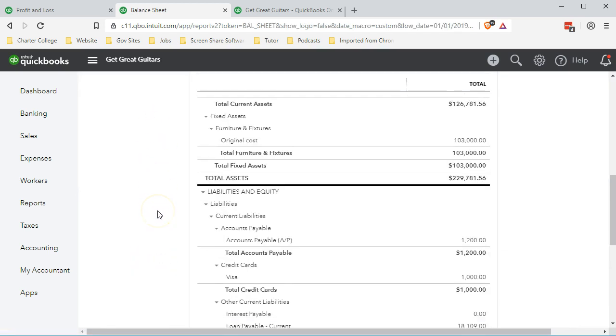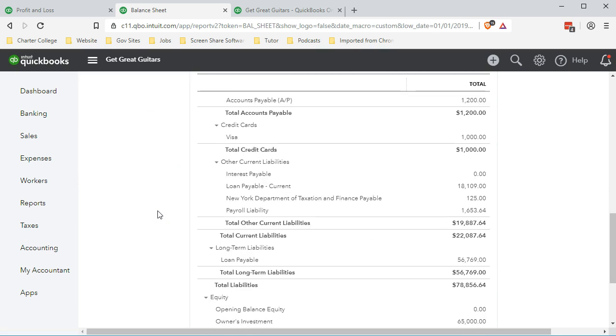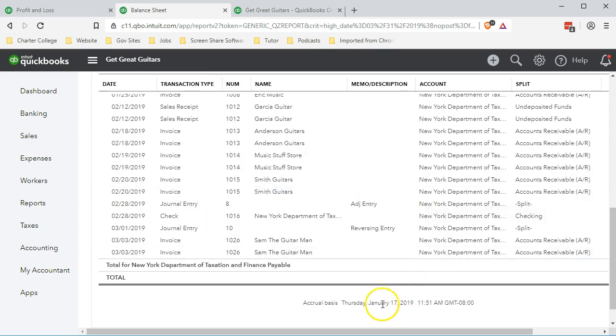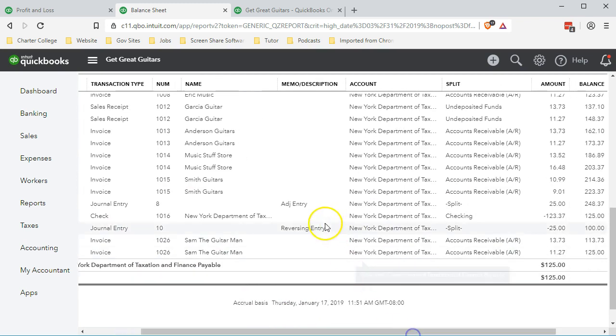If you go down to the sales tax payable, we will see the same pattern in the payable, which in our case is the New York department. If we go into here, we'll see the same pattern. We've got the journal entry, here's the adjusting entry bringing it back in there. Here's the reversing entry, and then these two are the actual invoice, and these two add up to 25. So these three cancel each other out.